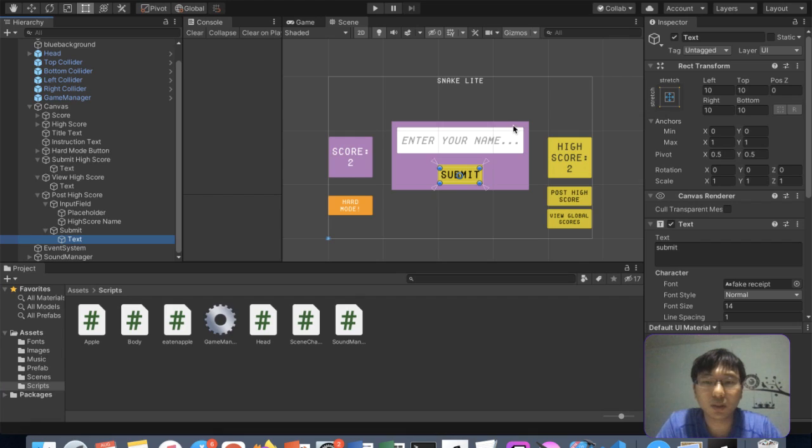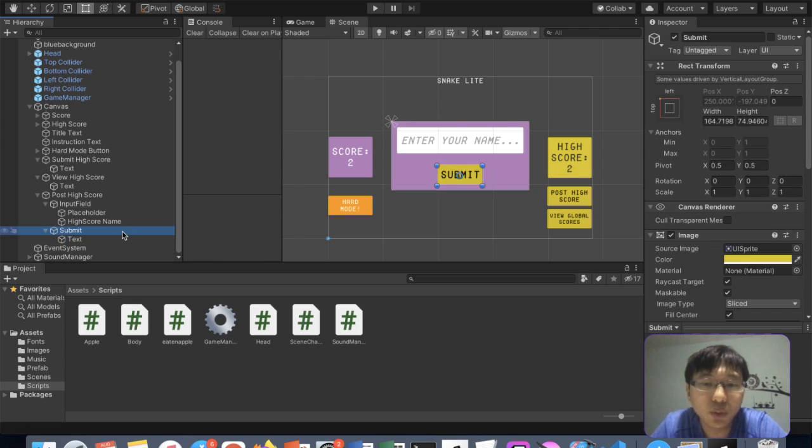Actually, after you click submit, then you will exit it. So I'm thinking whether I want to put an X button here so that people can click it to exit, or maybe I should do it under the submit button. Submit or exit. Or one X button at the top here, which is more intuitive. I think a submit exit is better.